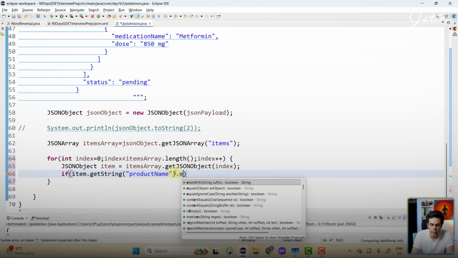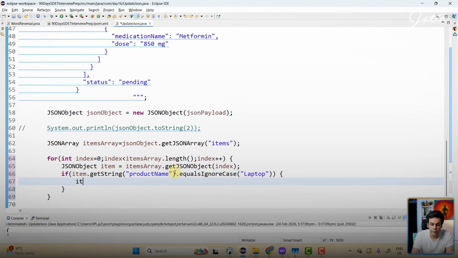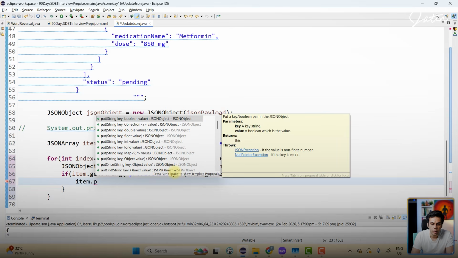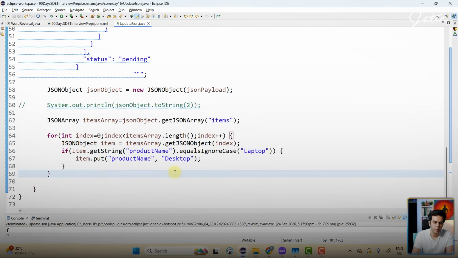I can just say dot equalsIgnoreCase laptop. Then we will update it with item dot put productName with capital N as desktop. Okay, done. This is the whole code.